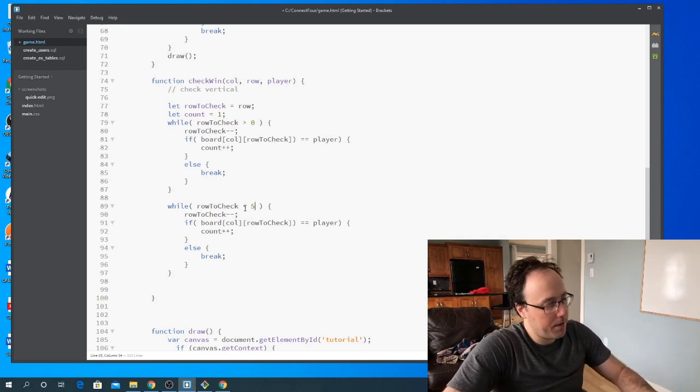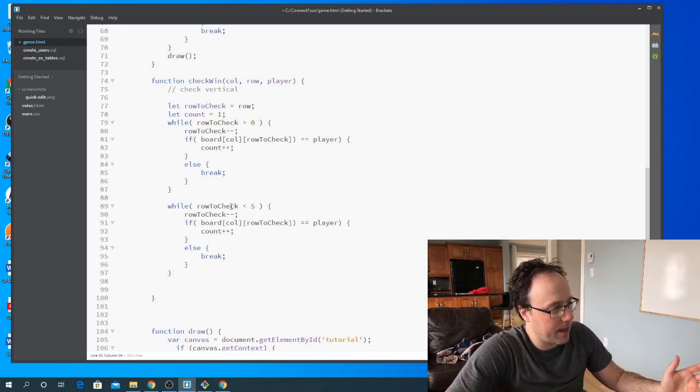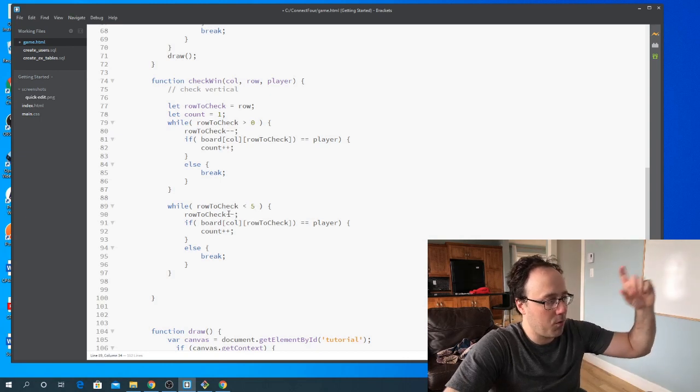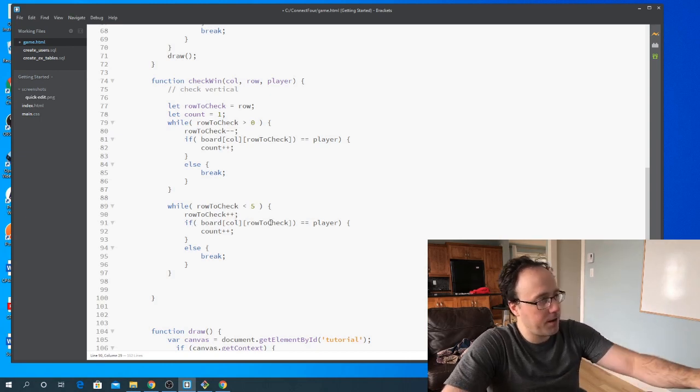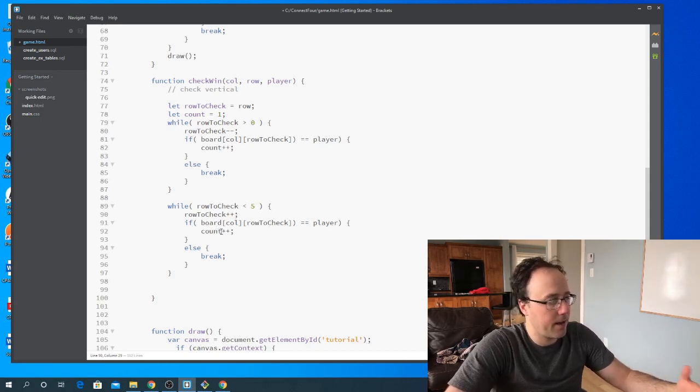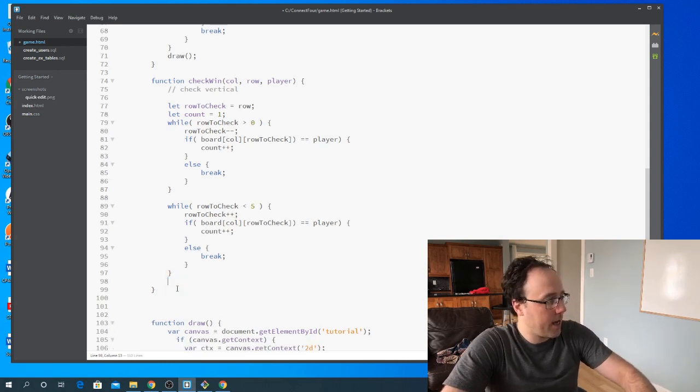So I'm going to say, well, the last row is less than 5, I'm going to now move down. So I'm going to increase my row. And if I find another piece, I'm going to add to my count, otherwise I'm going to break. So that should work.